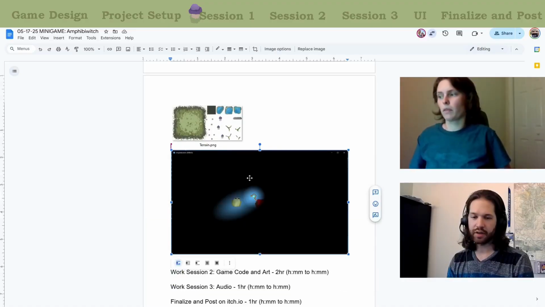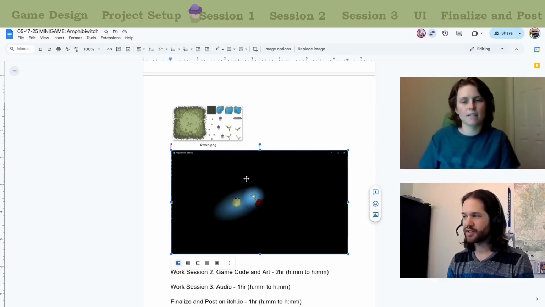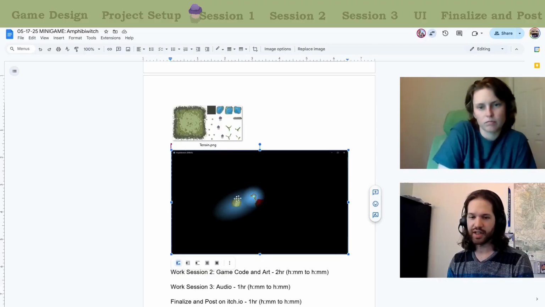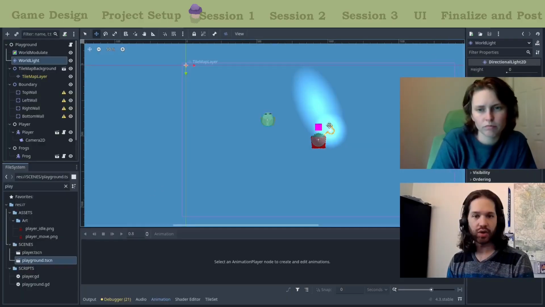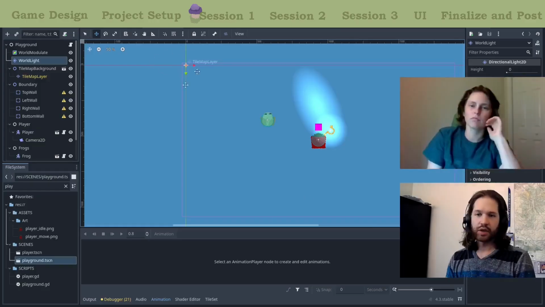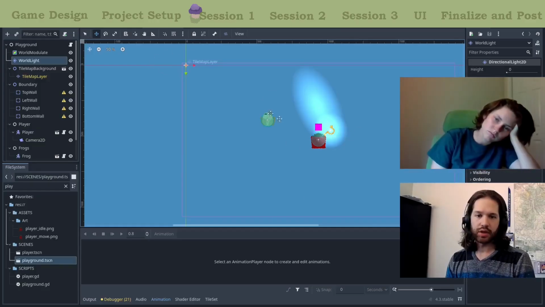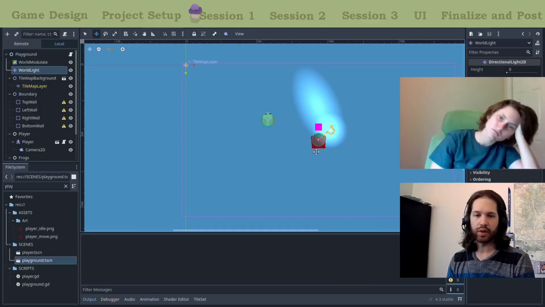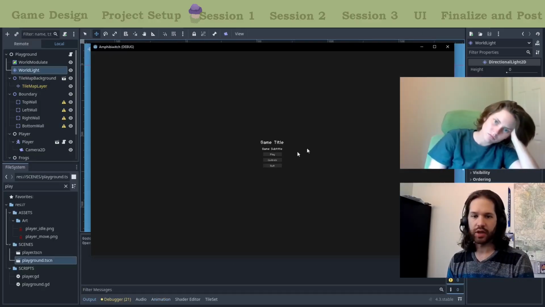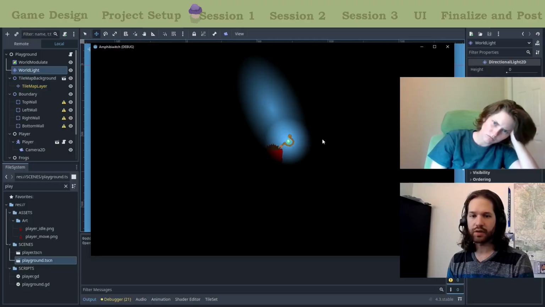And then on my end, I have a single screenshot here. It shows the lighting and everything with the player and the staff and all that. It's probably better to just do a little demo here. So we'll pull up Godot and you can see the player with the staff. So here in Godot, you can see the main playground scene, and I'll just play it really quick to give the quick little demo. I have the directional light set to in editor only so that I can see everything, but you see the idle animation here.